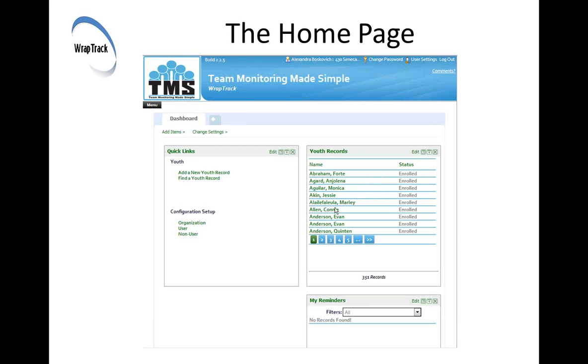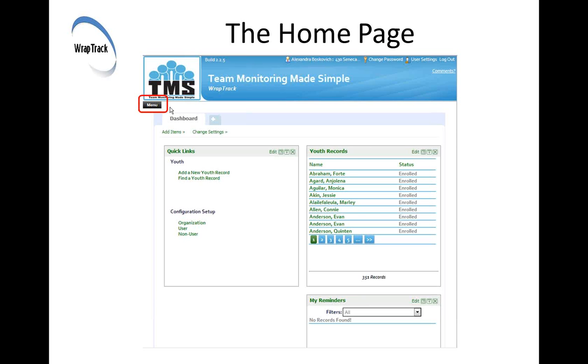Those are really the two boxes out of these three that are going to be applicable to WrapTrack. My reminders is actually connected to WrapTMS, and we couldn't move it because it has to be there for WrapTMS. So what you can do is just close out of it with this little X. Easy enough.